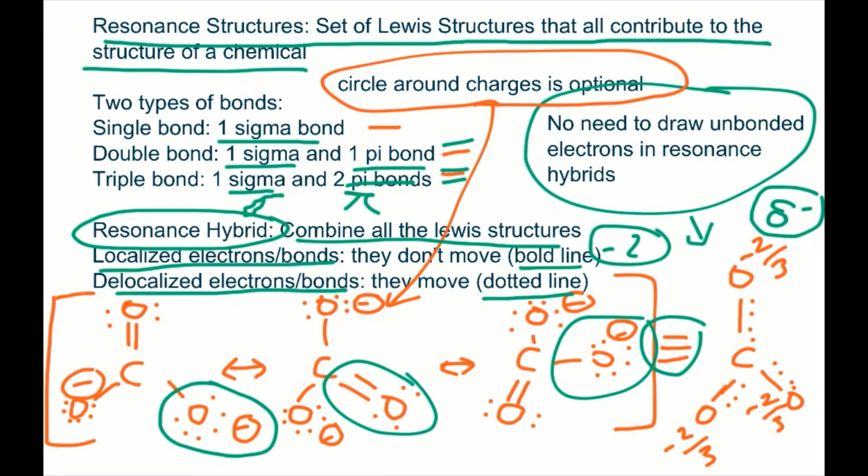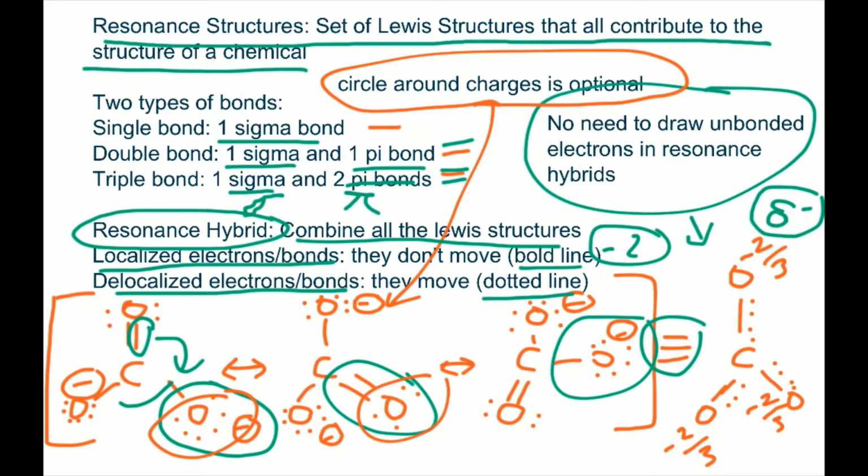So the first way, of course, is to move the pi bond around. In the last video, I just told you to move the double bond here and here, and that's just moving the double bond around, or just moving this pi bond, the second half of the double bond, around here and around here. But I forgot to mention this in the last video. Whenever you move the double bond around, you have to make sure that the number of electrons corresponding to that bond makes sense. So when I move the double bond from here to here, I can't keep the 6 unbonded electrons there. I have to change it to 4.